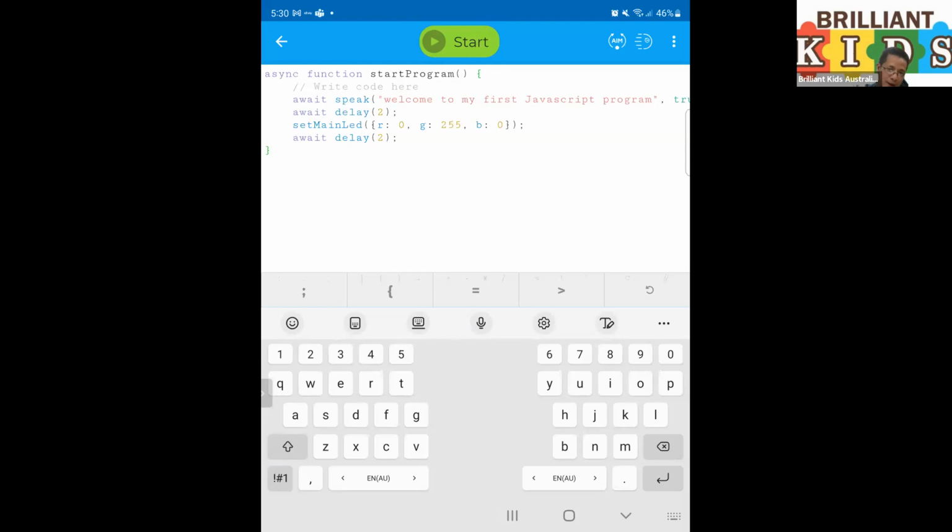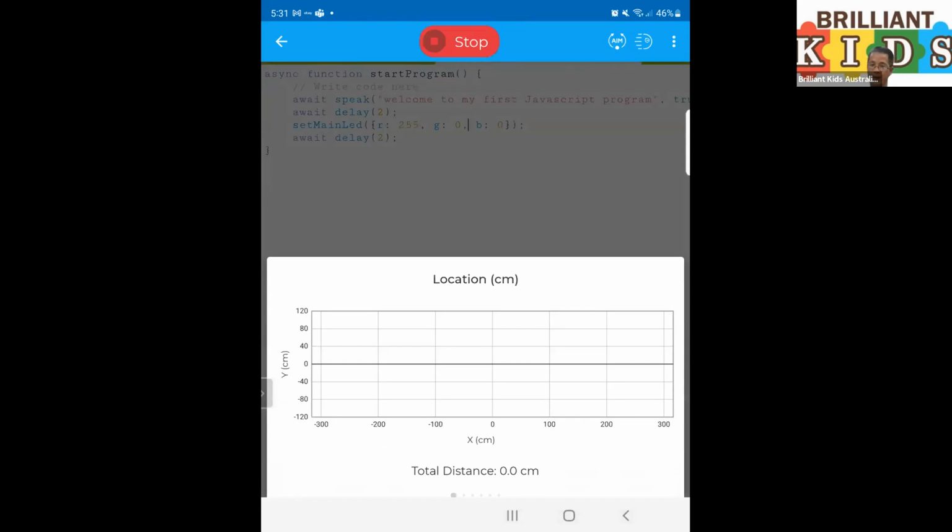If you want to turn to red, you need to do like this, 255. Then you got 0 here. That will be 100% red, no green, no blue. And then you can start the program, it will become red. See? My Spiro now is fully red. I just run the program and it's fully red.